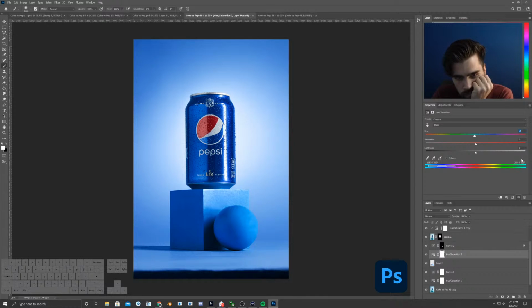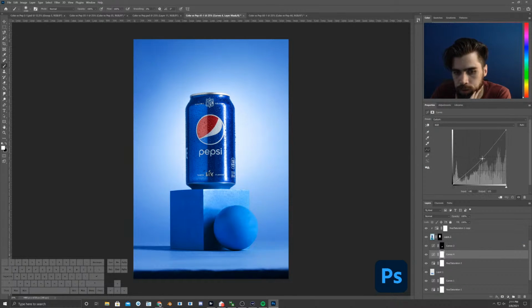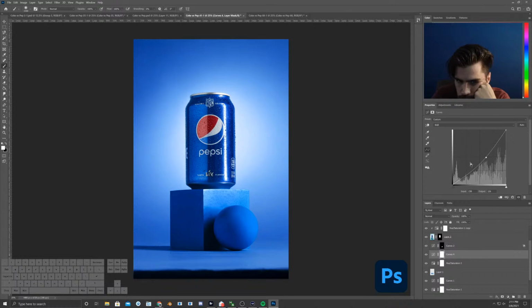Splitting hairs here. Splitting hairs. And maybe just a little bit more contrast. There we go. Maybe even just a tiny bit more. Ooh, that's screaming it. Okay.